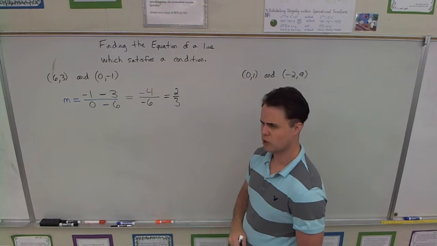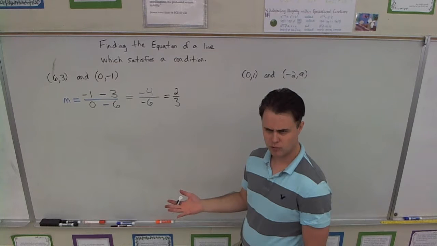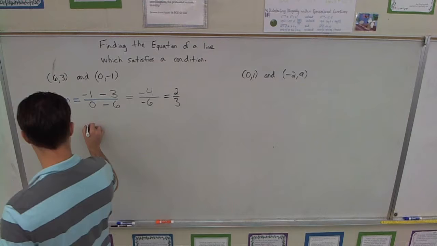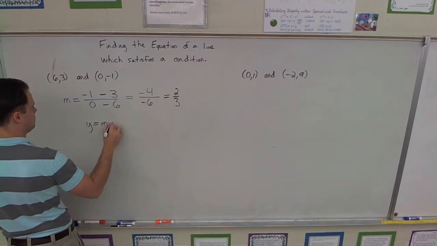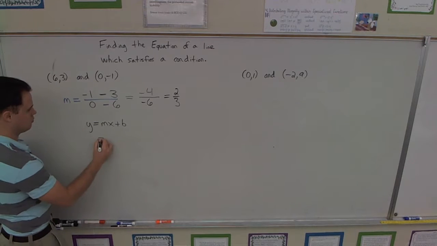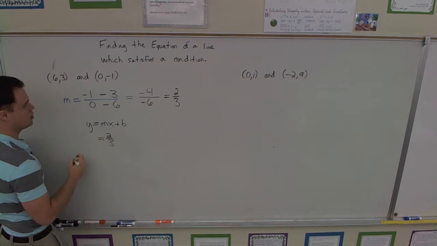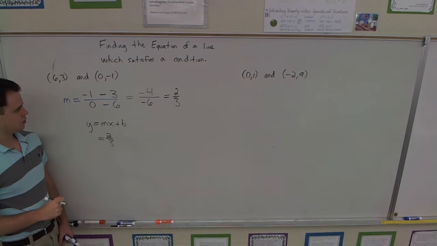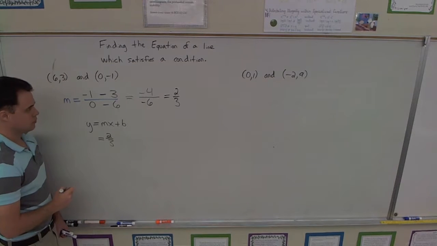Okay, so what's the equation of a line again? We've known it for quite a while. You guys are fairly good at it now. Y equals? Good. So we have m. We just need to find b. So let's stick m in. We got that it was 2/3. So this line must be going up, right? We've got a positive slope. I need to find b.